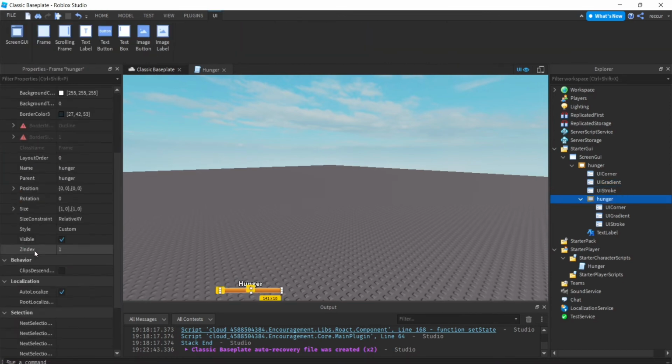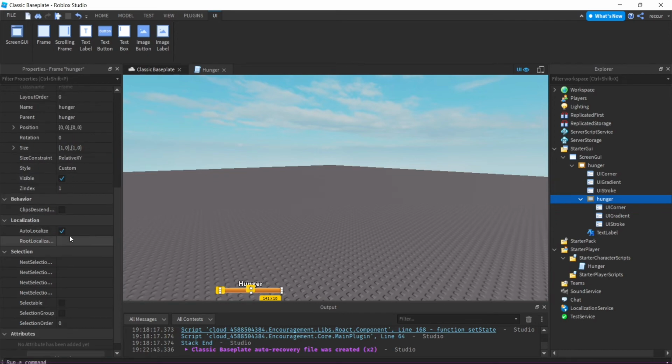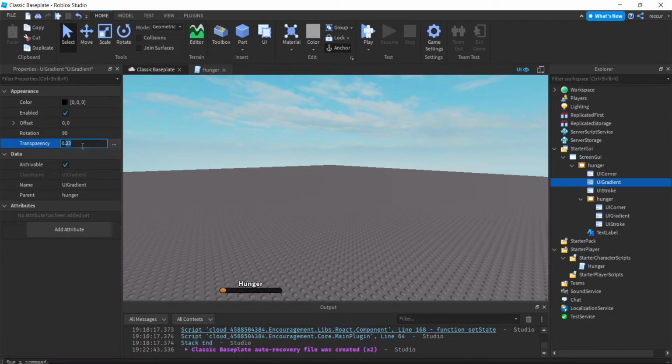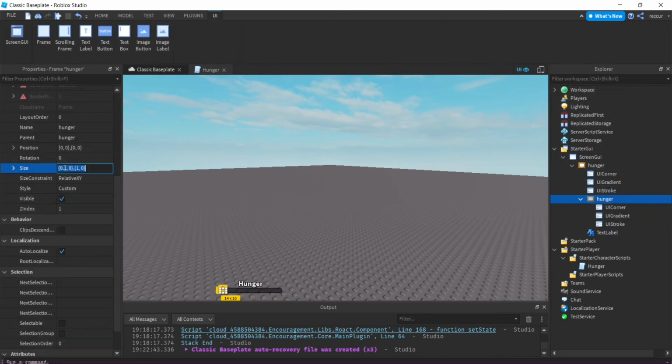So if we decrease this, which is what we'll be doing through the script when the player's hunger decreases, so 0.7 is going to be something, oops, 0.1 for example. It's going to kind of look like this. UI stroke, UI gradient, 0.5, something like that. That looks good. And then let's make the hunger bar back to 1.